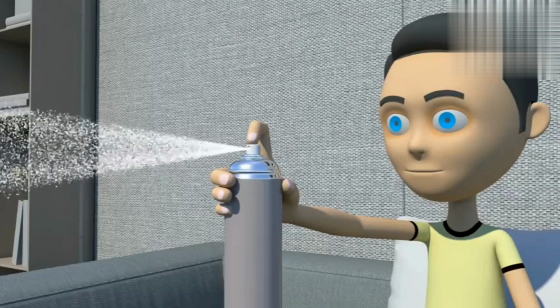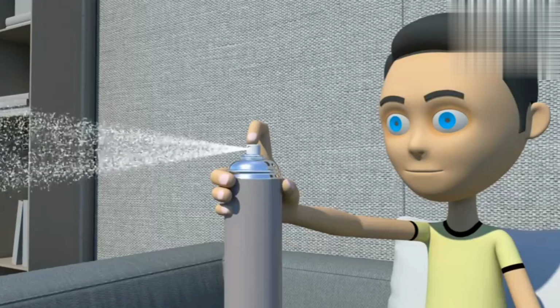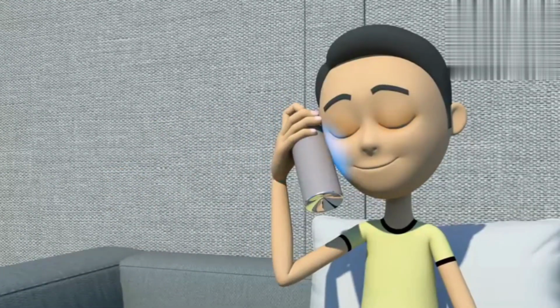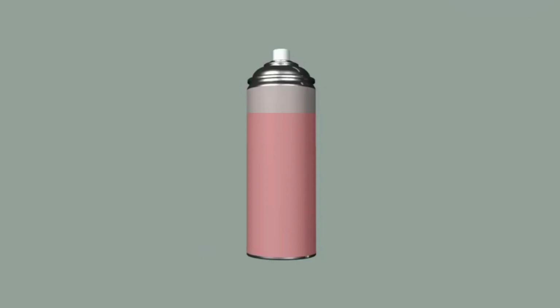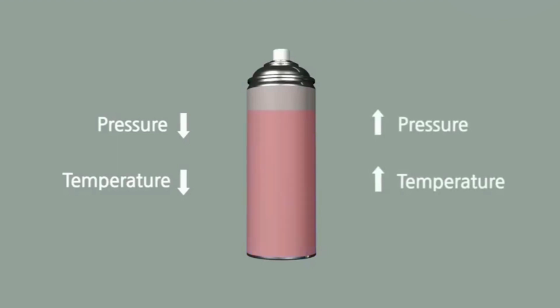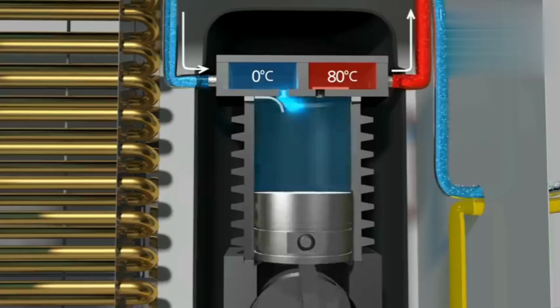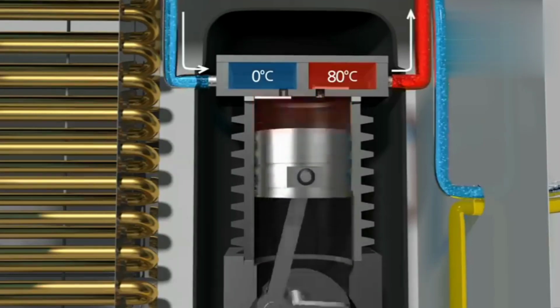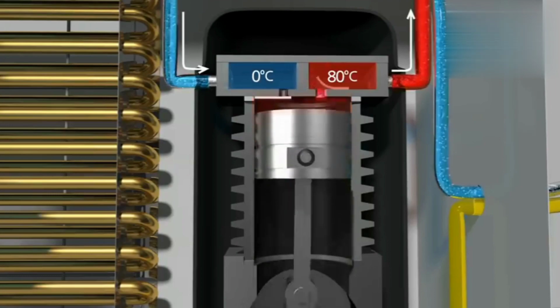We use products of spray type sometimes. You might have come across an insect repellent spray or butane fuel canister whose can surface gets cooler after use. This is because the pressure inside the product has become lower. If pressure is lowered, temperature is lowered, and if pressure goes up, temperature also rises. Now, coming back to the case of an air conditioner. When gas with low pressure and temperature is pressed by the piston, its pressure rises, and so does its temperature.